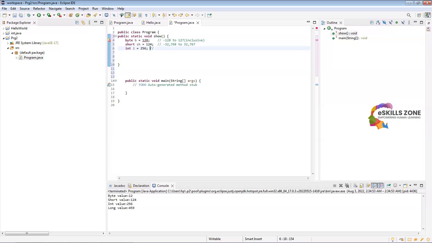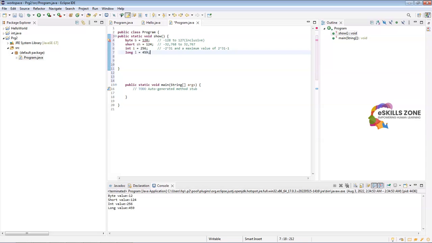So we'll type minus 2 raised to the power 31 to a maximum value of 2 raised to the power 31 minus 1.